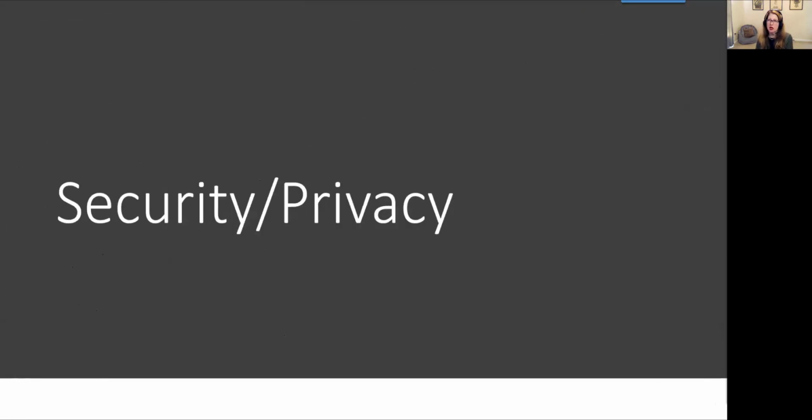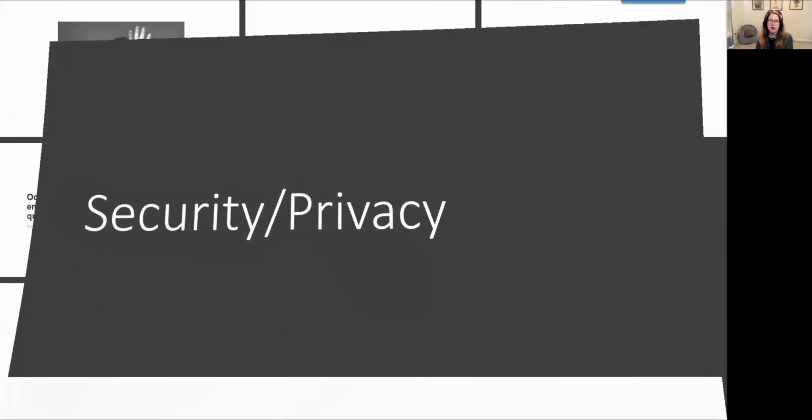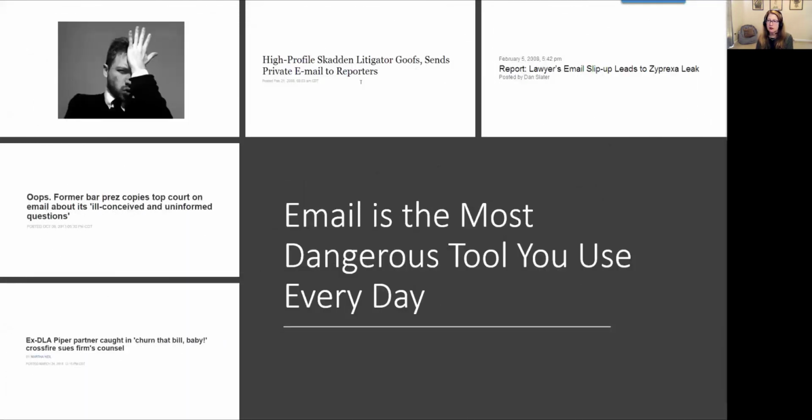Okay, security and privacy tips. This is something that I tell new lawyers and pretty much every other lawyer: email is the most dangerous tool you use every day. And it's not because you get hacked or you click on a phishing email. It's actually because it's super easy to send an email to the wrong person. It's super easy to hit reply all when you don't mean to.